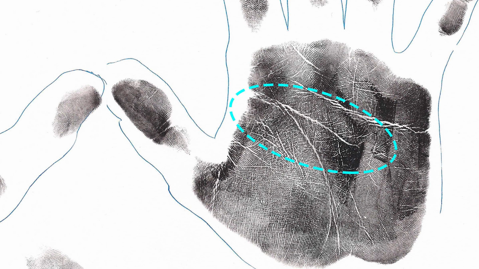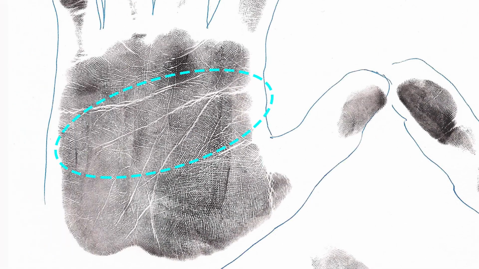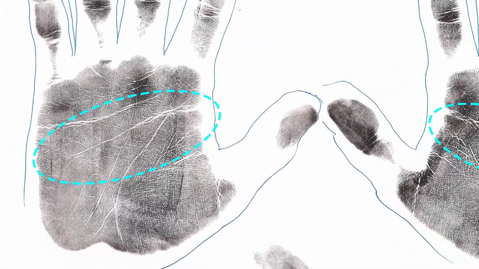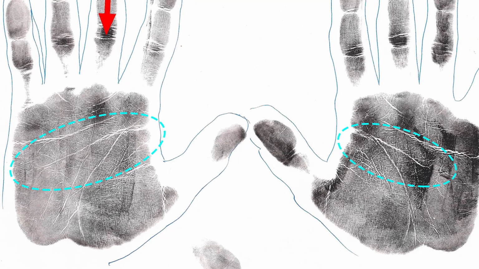So we can see that this is going to be somebody who's going to be putting a lot of thought into their business and is going to be good at pushing it within its domains. Now, if we look at the left hand, the headline is much longer. On the inner hand, because he's got this longer headline, what it shows is a longer, deeper, more complex thought process. So having a long headline on the inner hand, but then a shorter headline on the outer world is going to mean that people are going to perceive him differently.